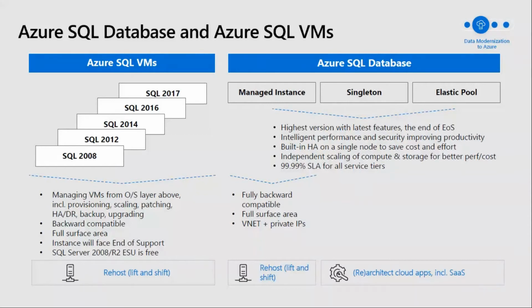It is backward compatible with all of the previous offerings through what's called a compatibility level setting, which is a database level setting that we can very easily set using ALTER DATABASE SET COMPATIBILITY_LEVEL equals whatever compatibility level we want. It has the full surface area of SQL Server because it's SQL Server running on an Azure VM, right? You are creating an Azure VM and deploying SQL Server on that, or you go to the marketplace and pick an Azure SQL VM image from there.